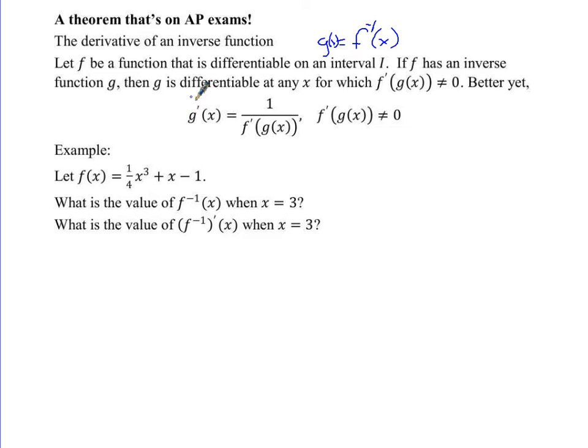This is our inverse function's derivative. But if I don't write it with the g, I just want to use f, because writing this in terms of f is going to be a lot clearer than what we have here. So I want to turn g prime of x into something as an f of x. So what would I write for that? F inverse of x.